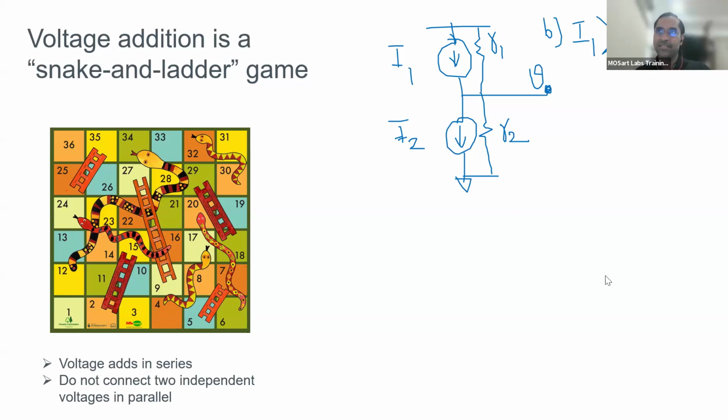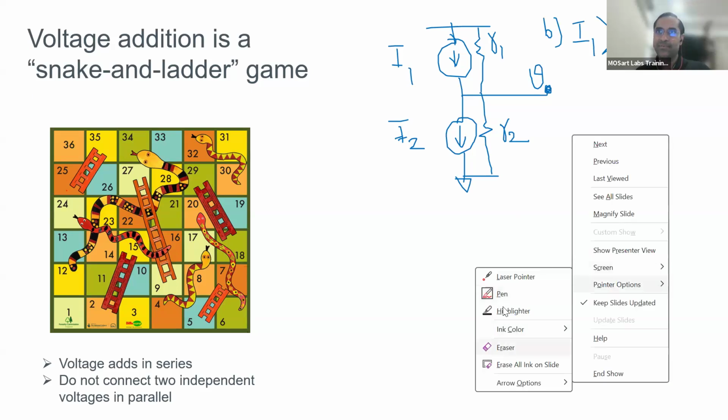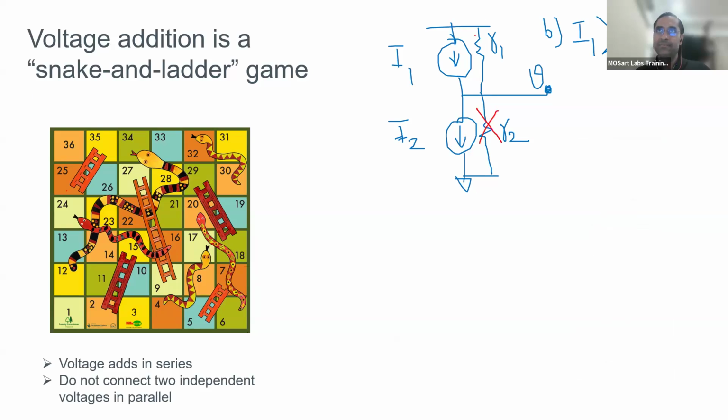Let's make it a bit more interesting. For a minute, ignore R2, R1 in here. Let's talk about ideal elements, right? I have I1 on the top and I2 on the top, and they are connected. This is again a current source. Two ideal current sources which are somehow connected in series. So what will happen? Arm wrestling will happen, right?